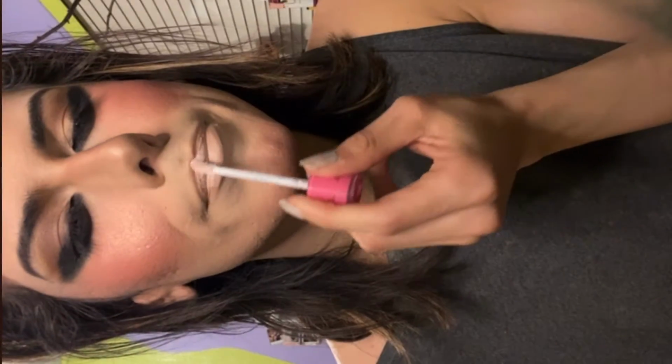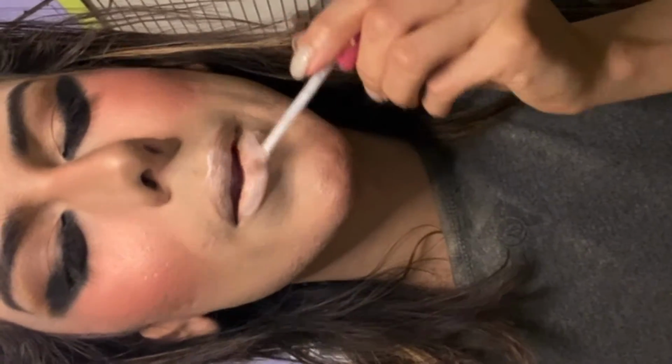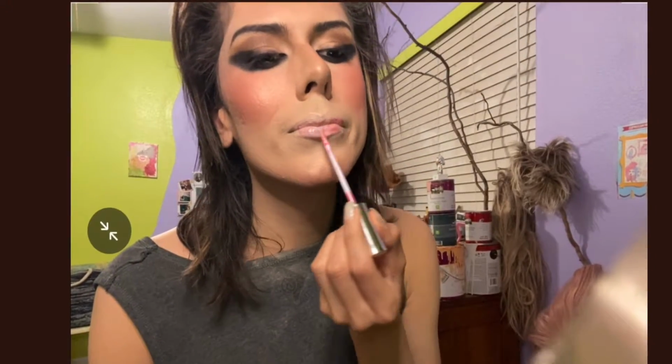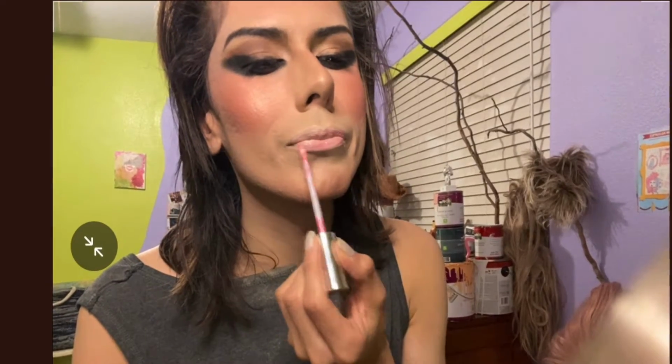Oh my god, here I am using a setting spray from Jason Wu and singing my favorite ballad-style song from Kelly Clarkson, Cry. Just a nude lipstick. I'm using Drug Lord by Jeffree Star Cosmetics and then Iris by Buxom Cosmetics, a lip gloss on top of it, because I was feeling very 2000s, very MySpace girl, with concealer on the lips and lip gloss on top. And I liked it and I loved it.